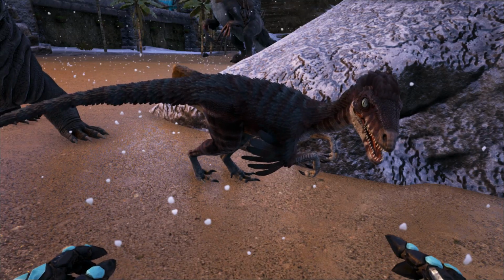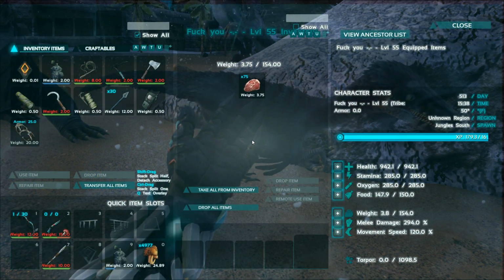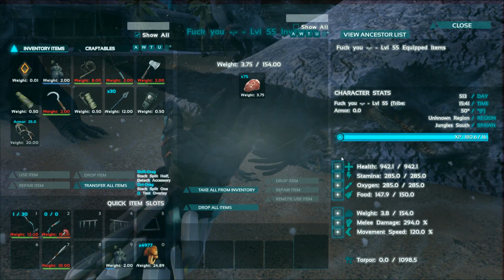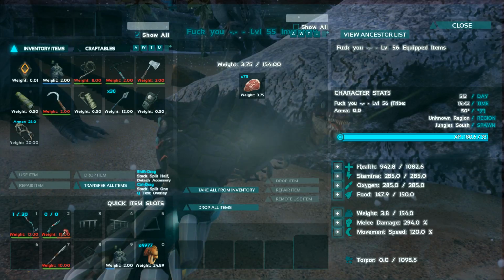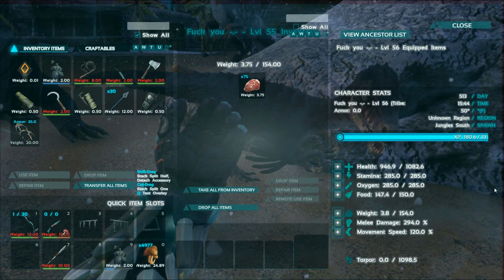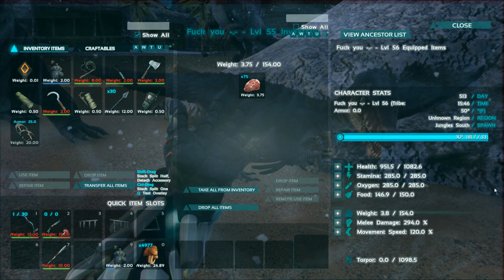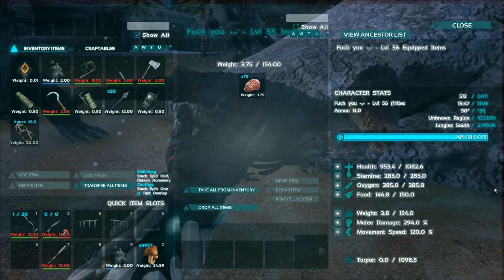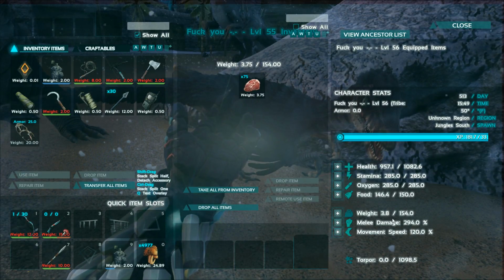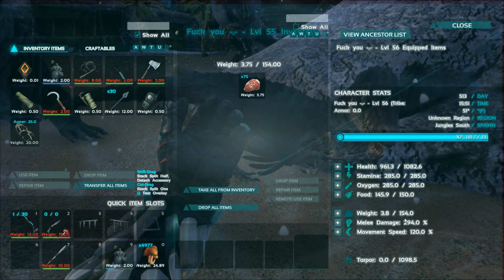But let's look at his stats. Oh, I upped his health a hair bit too. Hang on, we'll see. So it goes up by about 100, a little more than 100 each time. So I think his base health was like 300 and something, 300 to 400 and something. Anyways, the rest of this is all his base stats.